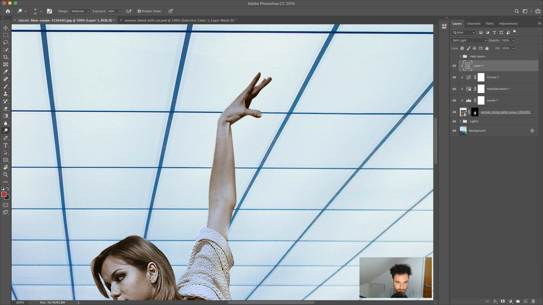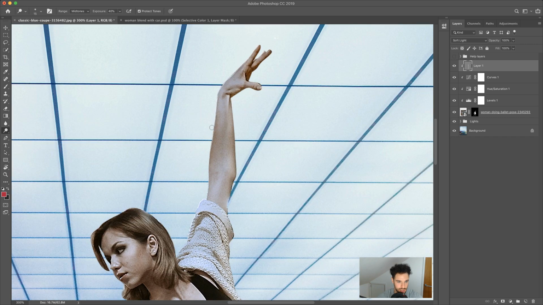If they don't, then you're going to have to make the adjustments yourself, and this is a great way to do so. So all under this hand, we're going to brighten this right up, just because that bit would be in the light. So let's do that here. Under the thumb, on the fingers, I'm just going to make the brush bigger there. Just come in. So again, let's turn that off and back on. You can see already that's a great improvement. Much better lighting that matches the light source in the image we've placed this woman into.